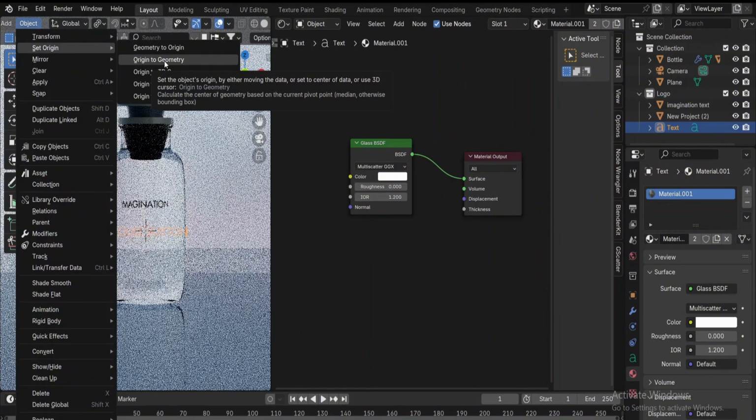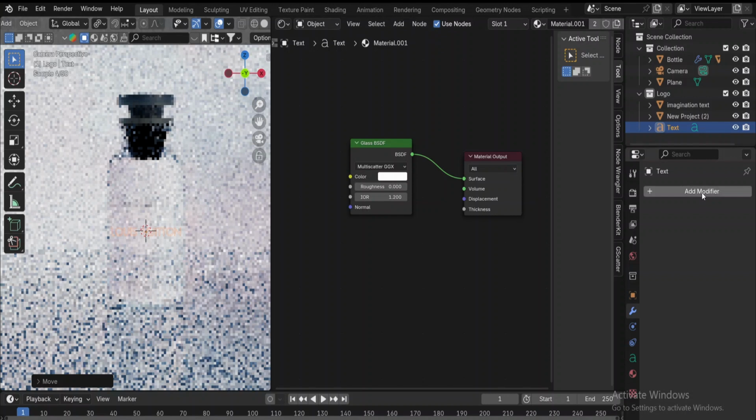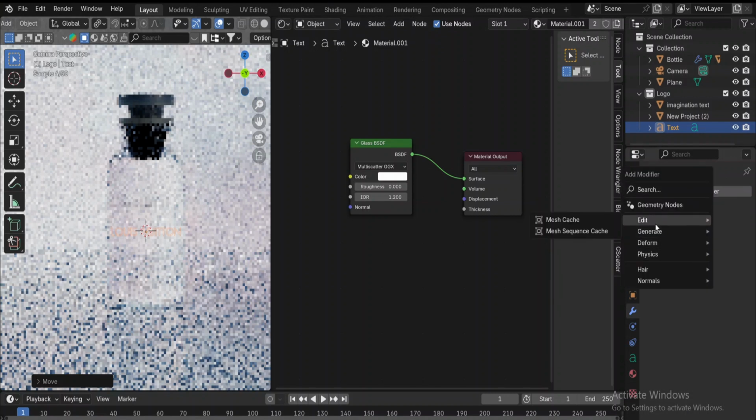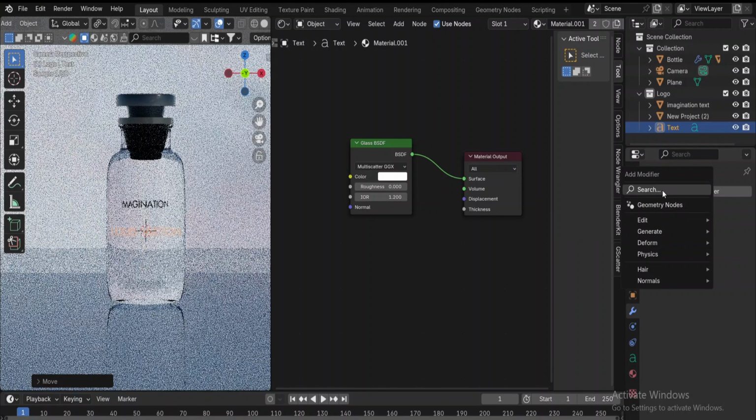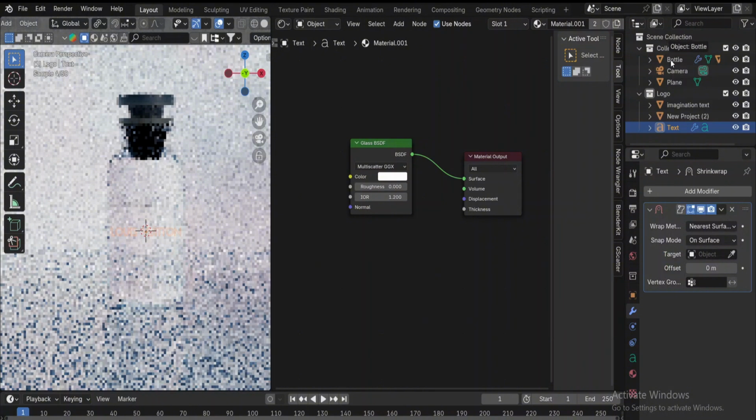Go to object and set the origin to geometry to scale it while it is in its place. You're gonna go to the modifiers tab, and add shrink wrap, and select the eyedropper tool and select the bottle.